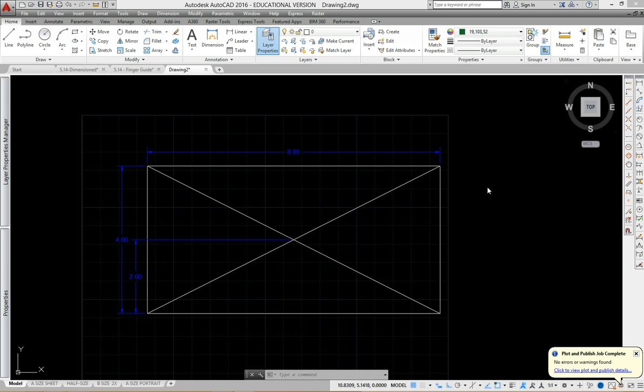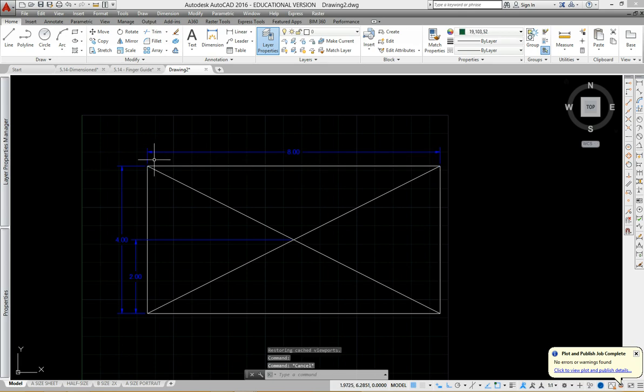doing. For the most part, we're going to do all our dimensioning in paper space because it's easier to control the size of your text and the spacings by doing it in paper space. Now we will address other methods of how to deal with it in model space later on in the course and in some of the other classes. But I just want to give you an overview. So here I've just drawn a rectangle in model space, and I've dimensioned it in model space.